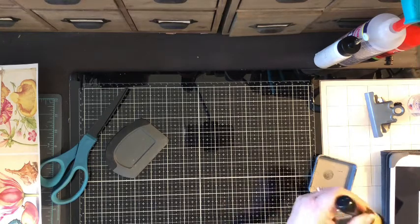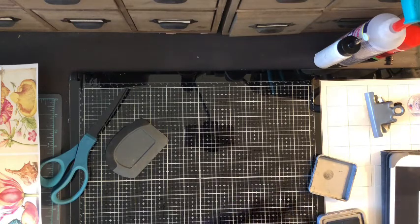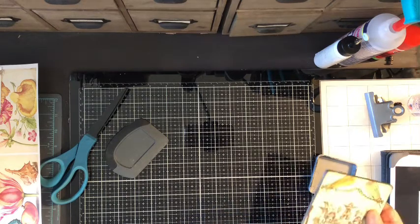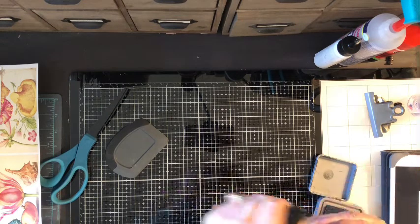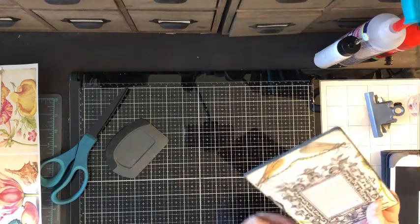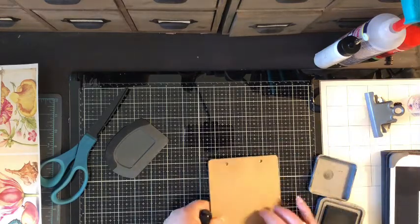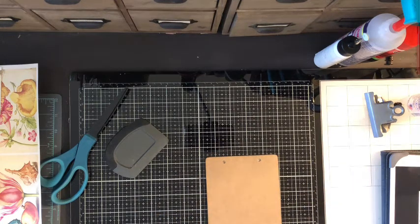At first I thought this may be too thick for a book cover, but really it's not any thicker than what a decent book cover is. It's probably a little more rigid, but it's definitely not any thicker. So I think it's actually going to work out really well. And that, I don't know if you can see that or not, but that actually did a pretty good job of covering that. Okay, and then we also want to go ahead and do this side, because once we put those back in, we want that side to be covered as well.